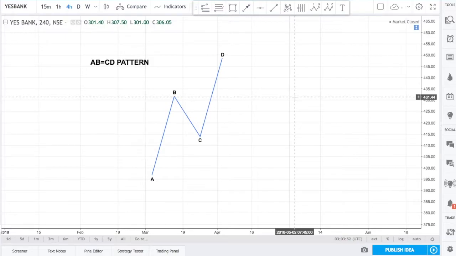Say for example an ABCD pattern. An ABCD pattern is the most basic and least complex of the patterns. The concept and the pattern itself is very simple to understand, which appeals to most of the traders. We can find ABCD patterns occurring frequently on charts. Now let's get into the technical aspect of an ABCD pattern.